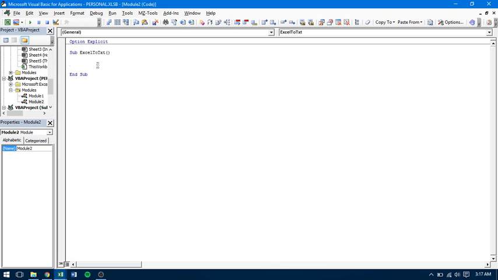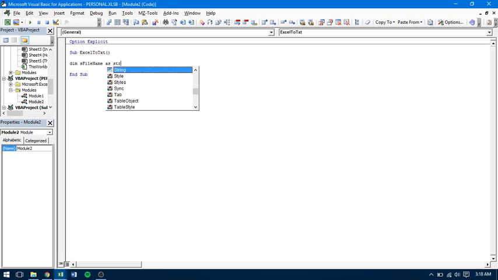So the first thing that we're going to have to do is basically figure out all the components that we're going to need here. So we're definitely going to need a file to output it to. So we'll create a name here. Then to do that, you write Dim, which just defines the variable, and then you have to say what type of variable it is.